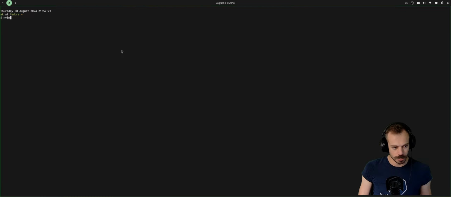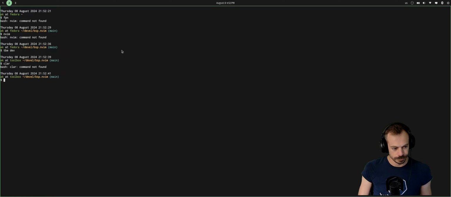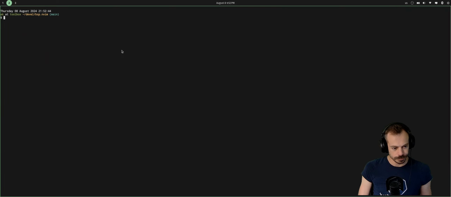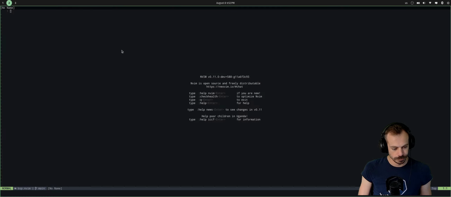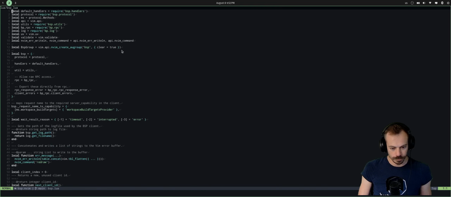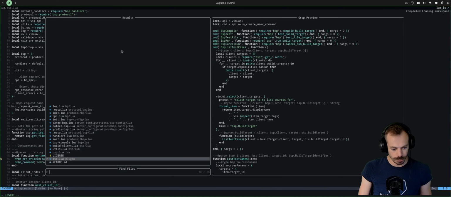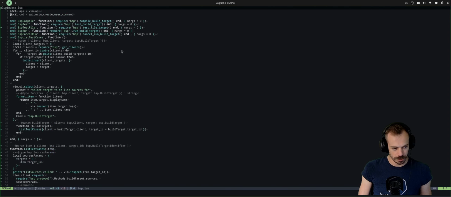We will open up the NeoVim plugin repository. Yep. Actually, we need here the BSP Lua in the plugin folder.